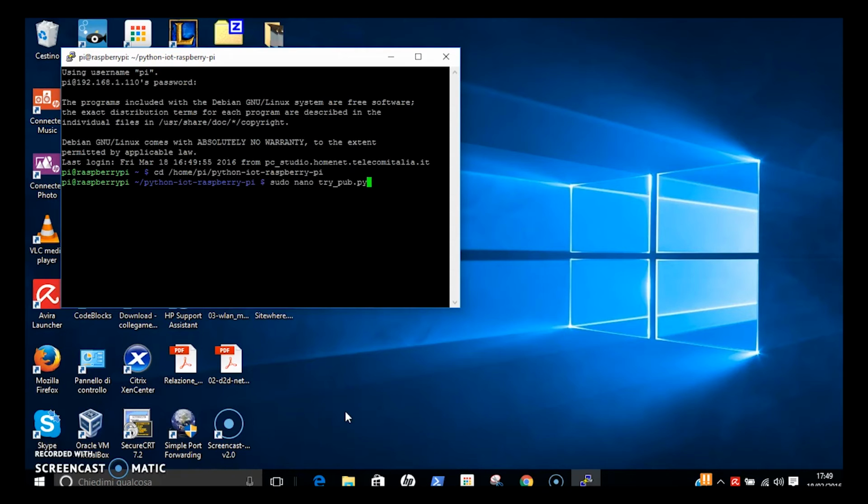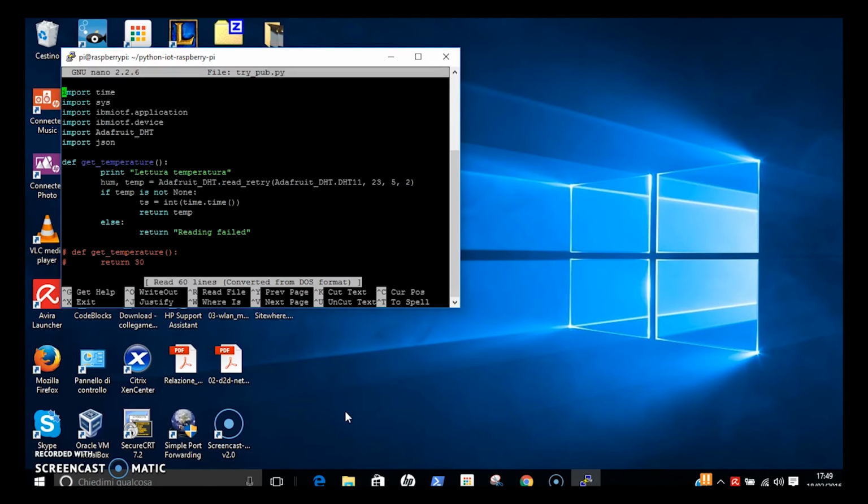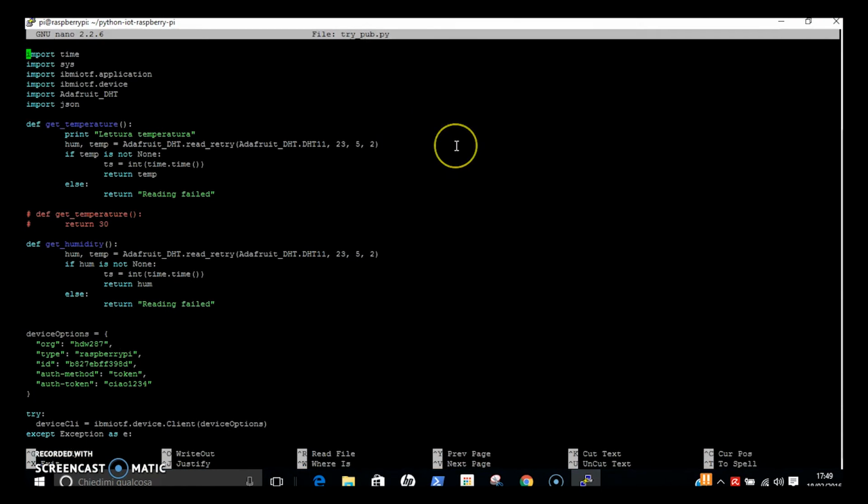So the Bluemix code is a little bit different with respect to the previous one, as we can see here. First of all, we had to import the IBM IoTF library, which allows us to connect directly to the IBM Bluemix platform.